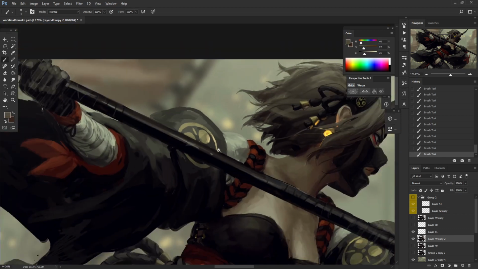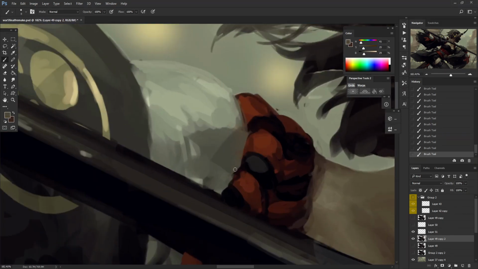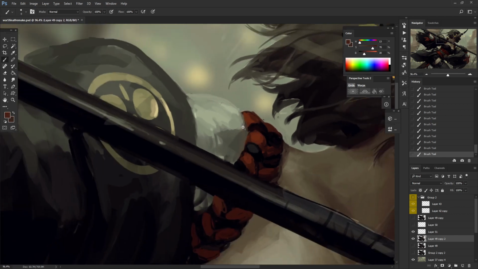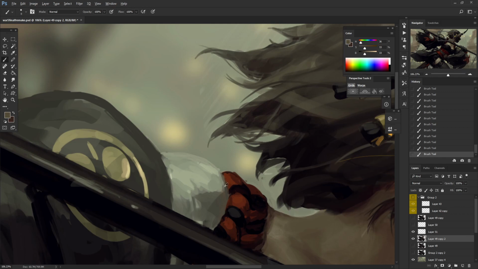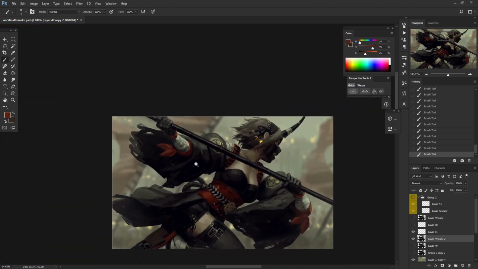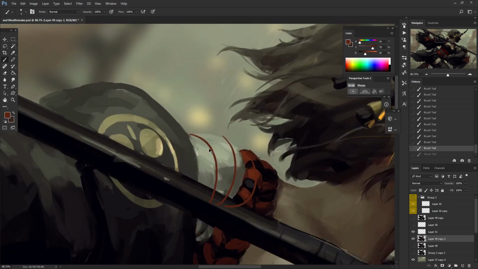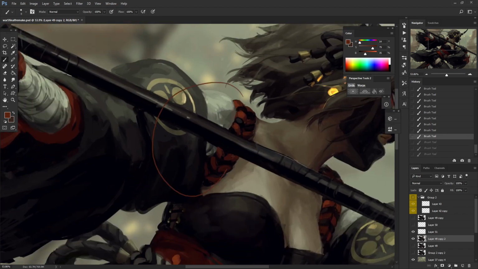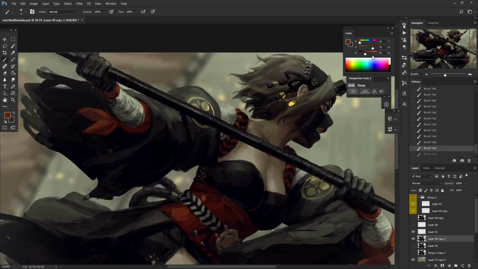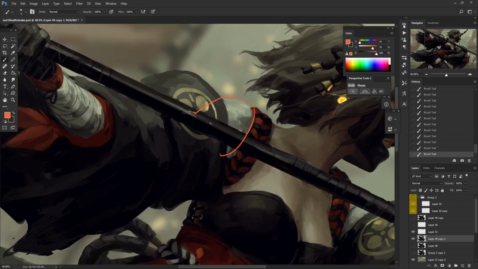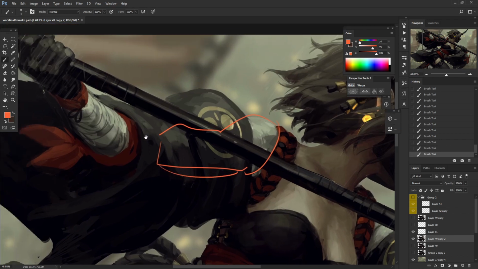For example, this arm here is extending forward, so the arm is something like this, right? It's not something like this. These are really small things that can get lost, because when you're looking at tiny areas like this, the big forms get lost, because right now it's something like this. And then something like this, right?